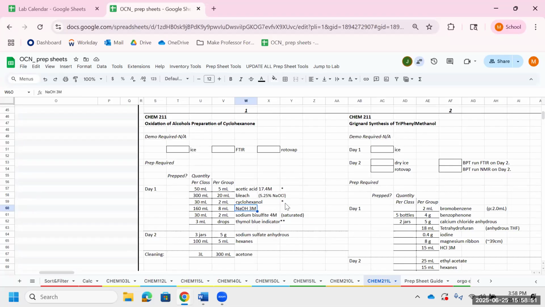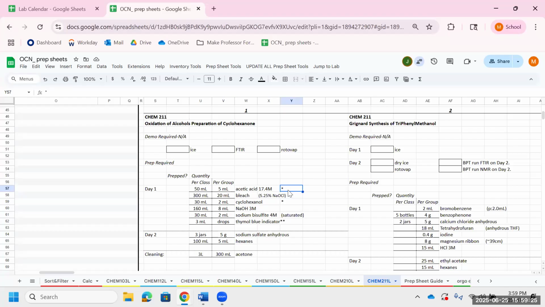And then I have these asterisks out here and this other information because you only want the cell that has the double spaces to be only the name of the chemical that you're trying to keep track of inventory wise. If you want a little note that bleach is 5.25% NaOCl, then I would just put it in the cell next to it. Same thing with these asterisks regarding, I believe it was pipette sizes, they're leaving out pipettes.